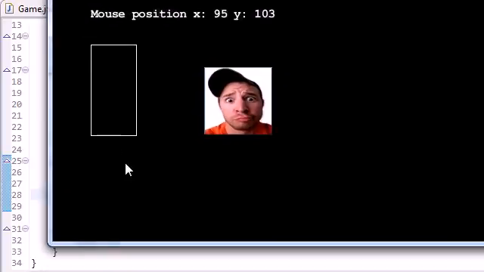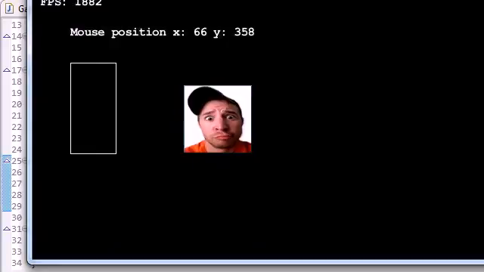Well, that's because in these gaming libraries, their coordinate system for tracking the mouse starts at the bottom left. So let me hold my cursor on the bottom left. That's why it says 0, 0 at the bottom left right there. So just remember that. For these gaming libraries, or the examples that I demonstrated so far, for tracking the mouse, it starts the coordinate system in the bottom left. However, the graphics, with our graphics object that's built into Java, in order to position graphics, it starts in the top right. So anyways, that's how we get input from the mouse.